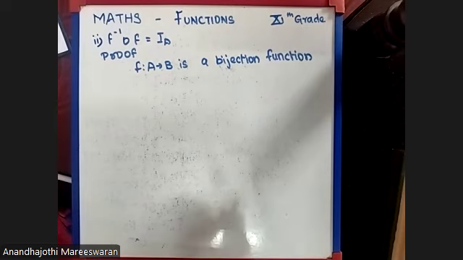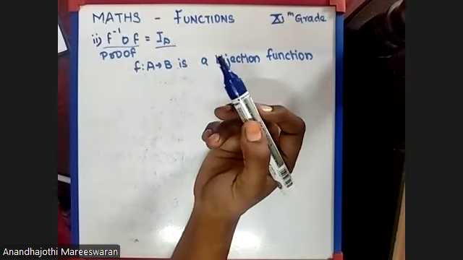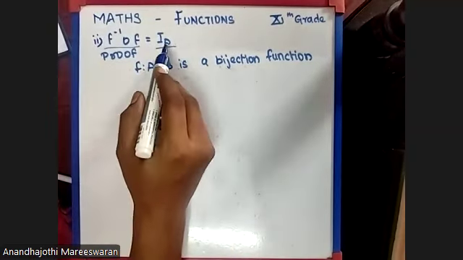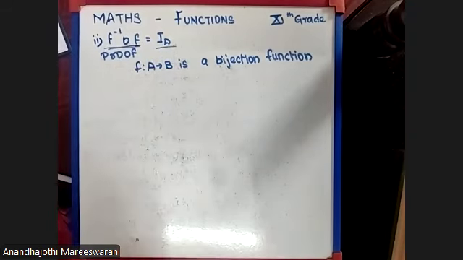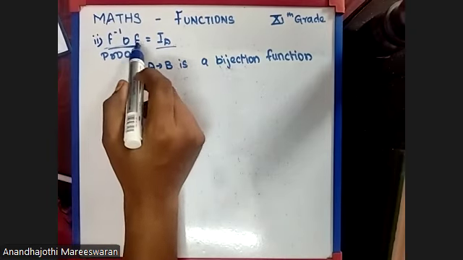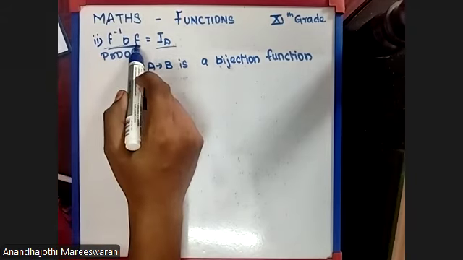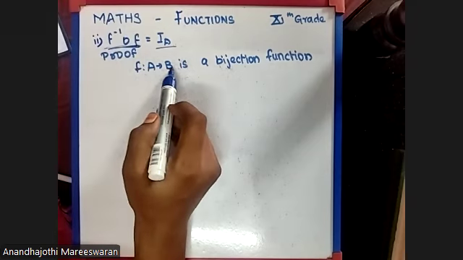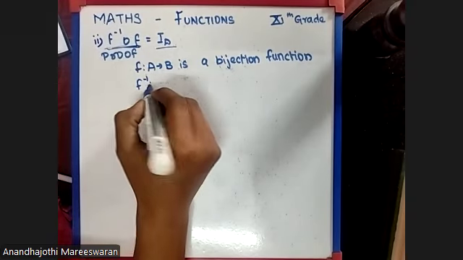Of course, what we are going to do now is prove that both the functions lie in the same domain. We are going to prove this function and this function are in the same domain. First we are going to write out the left hand side. We start from the last function on the right. So who is he? F. F maps A to B, a bijection function. Then who remains? F inverse.